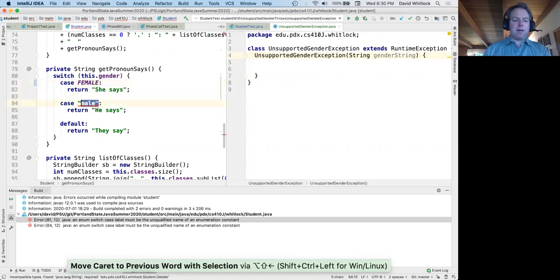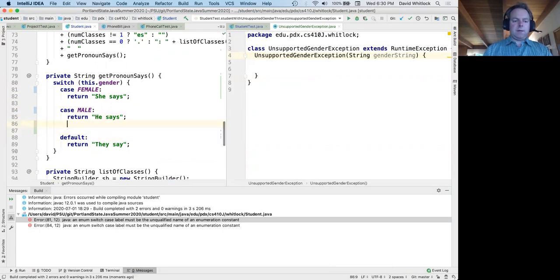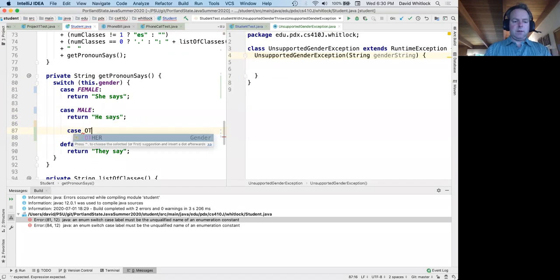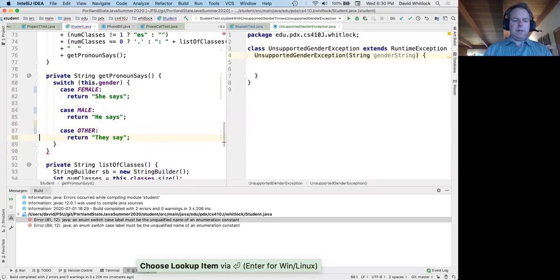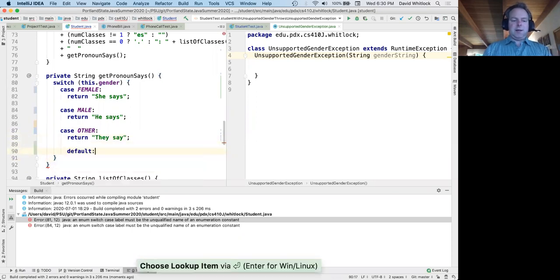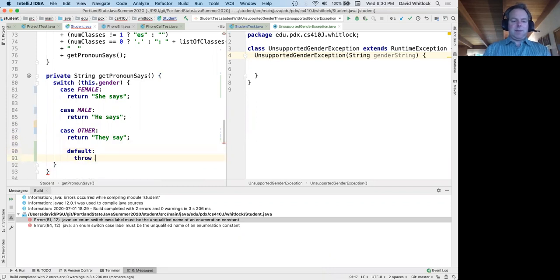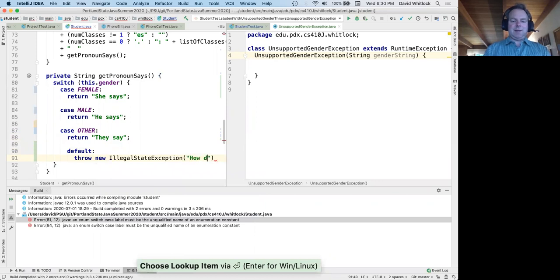Now I want to reference the constants. And now I want to say case other, and I want to say this. Now, if someone complains because they don't have a default, this should be dead code. And then I'm going to throw an IllegalStateException. It's like, how did I get here?